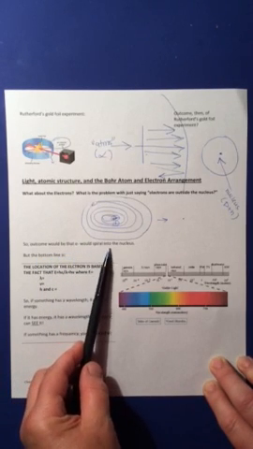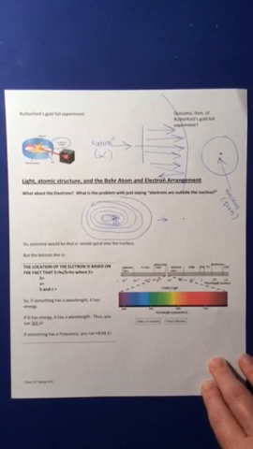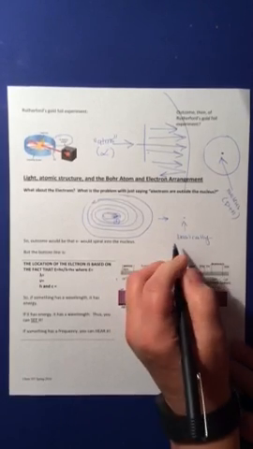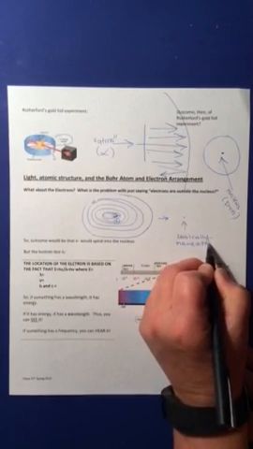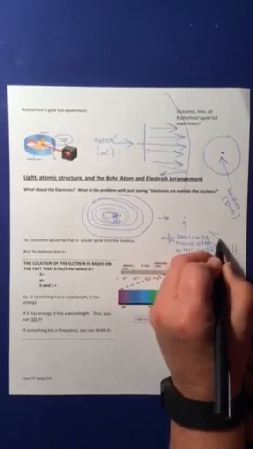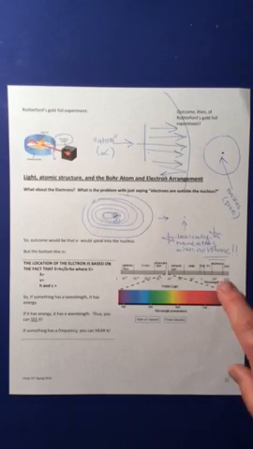And so, the outcome would be that the electron would spiral into the nucleus, and you might say, well, okay, what's wrong with that? Well, what's wrong with that is that you basically have atoms with no volume. And I'm going to put exclamations by this, and stars by this, so that I can emphasize to you that this is a real problem. If human beings are made of atoms, and atoms have volume, that's great, but what happens when you take away that volume? You basically have no human beings. But everything is made of atoms. So, you have no people, you have no animals, you have no earth, you have no sun, you have no universe. This is not a minor problem, this is a huge problem.